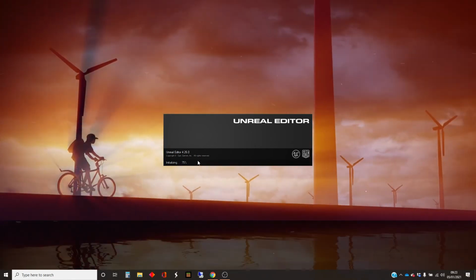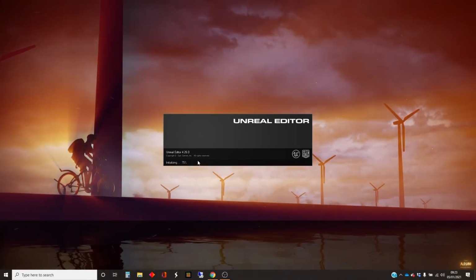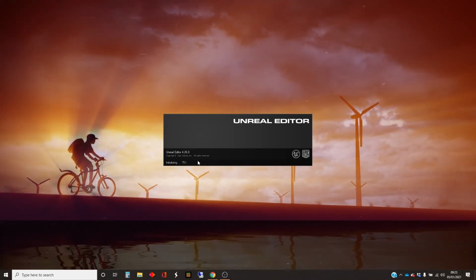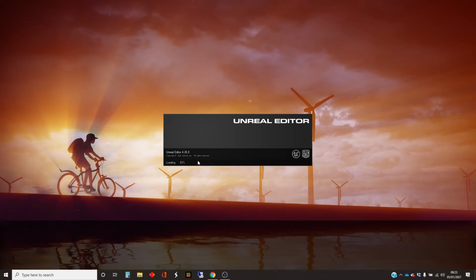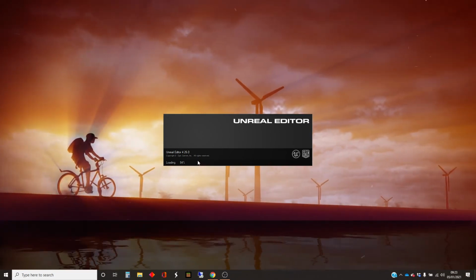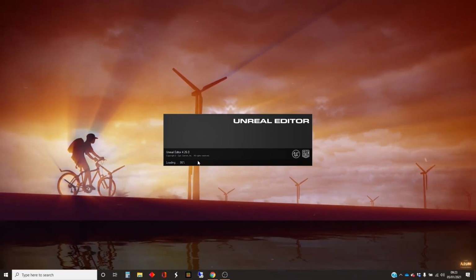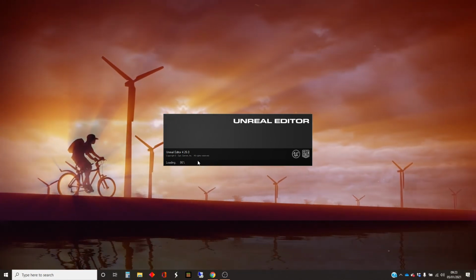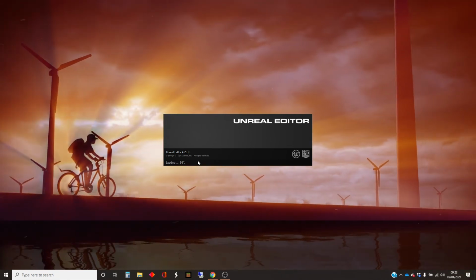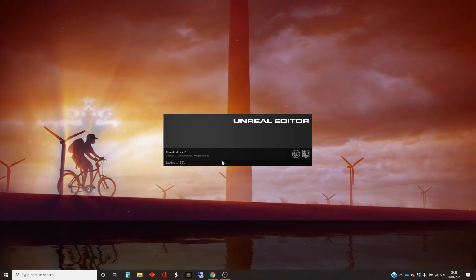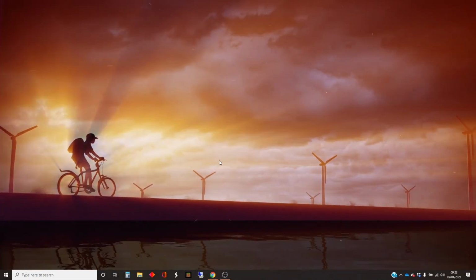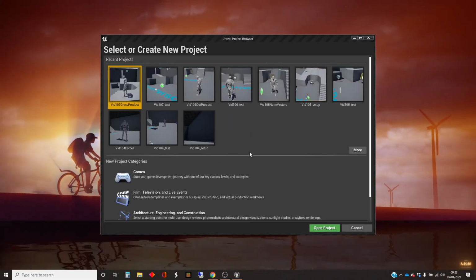So if you know where your project file is, and when you create a project, it will ask you where you want to put the project, a simpler way is just to go to the project file, double-click it, and it'll bring up the Unreal Editor without having to go through the Epic Games Launcher. So we're nearly there. 88%.